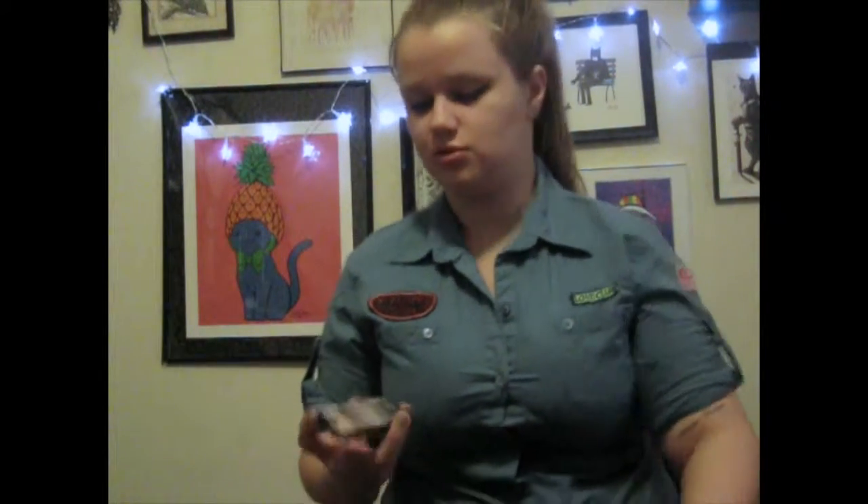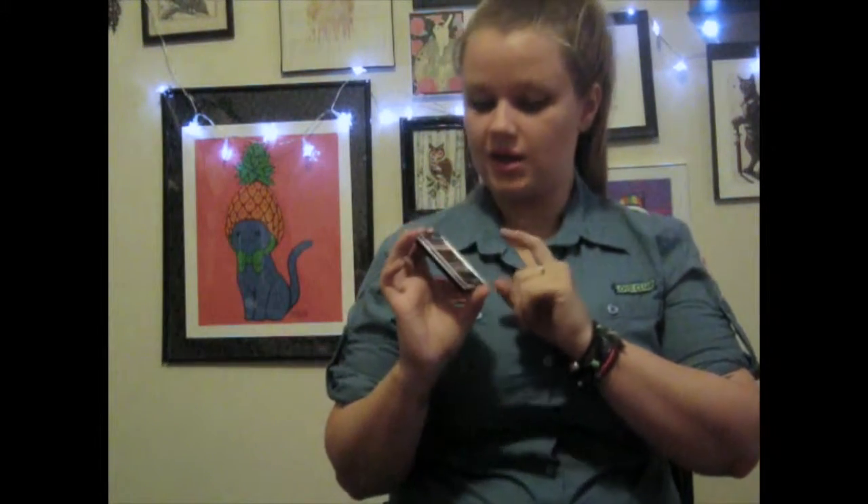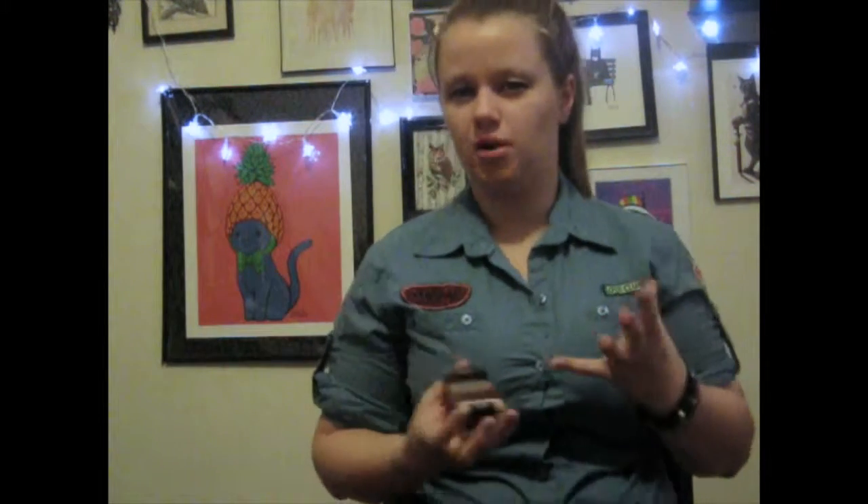Next are two eyeshadow products. The first is the Silent Treatment trio from Wet n' Wild. The reason I like this one is the eyelid shade — it's a kind of purpley-mauve tone. I like to put purple tones on my lids because I have hazel eyes, so it brings out the green and warms up the lid. You can wear it all over the lid and it looks really nice, like a black cat-eye kind of look.